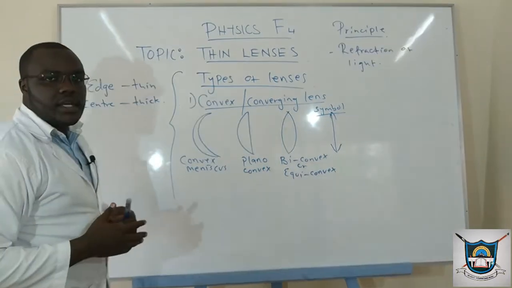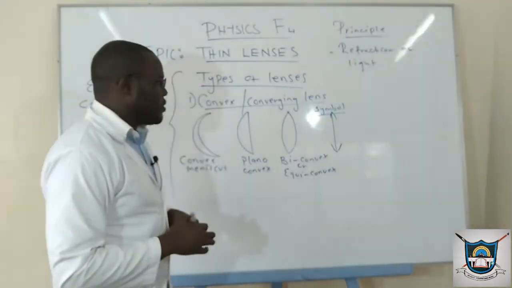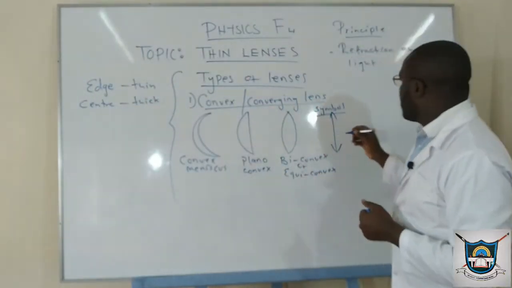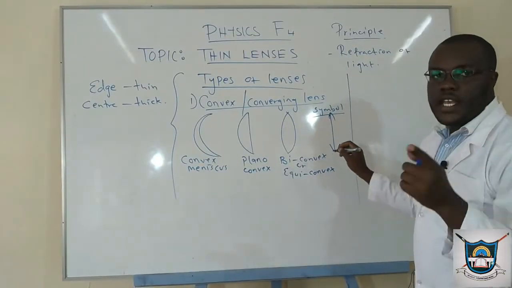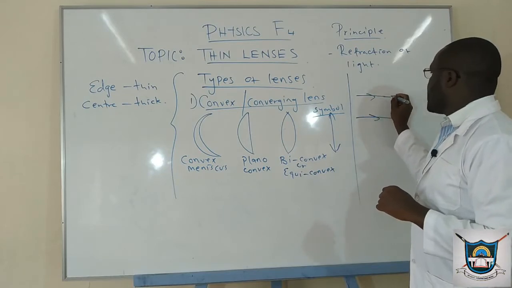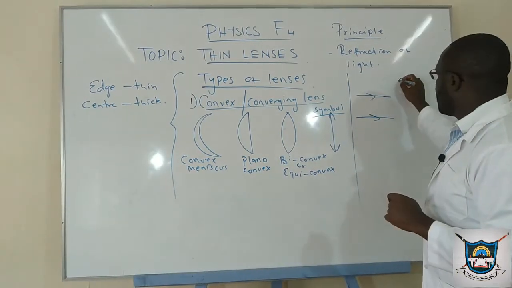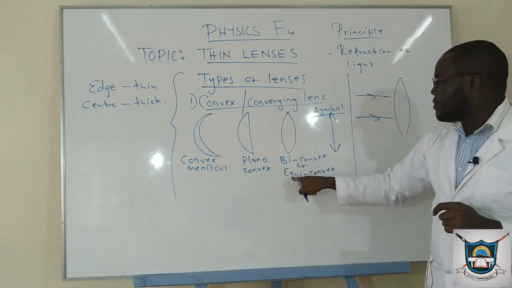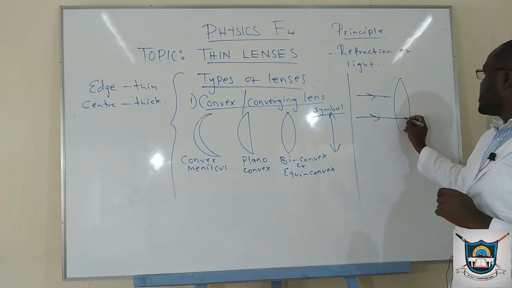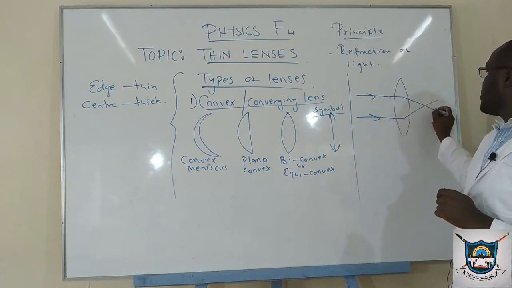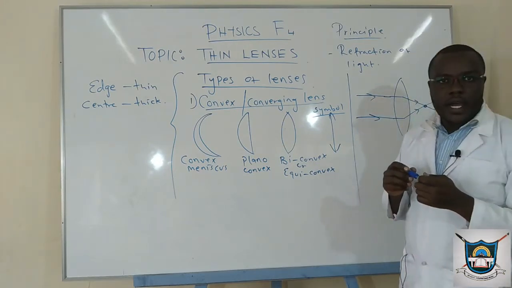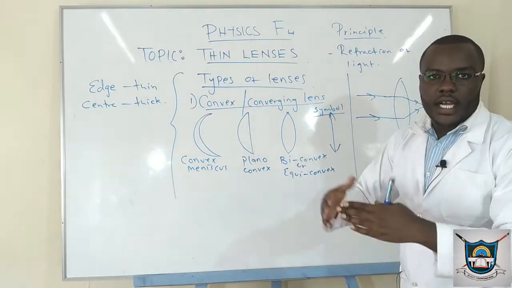Now, why are we calling them converging lenses? What is all this about converging? As you know, converging is bringing together. The reason they are called converging lenses is because if you have some rays that are moving in a parallel line that way, then they come and hit. Let me take one of the examples, the biconvex. What happens is that the rays are bent towards a central point, this one here, and that's where the word converging, meeting, comes from.